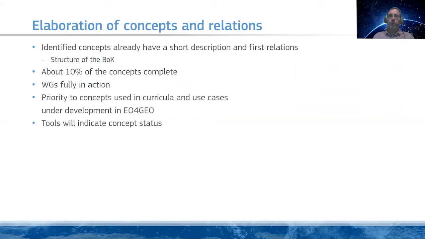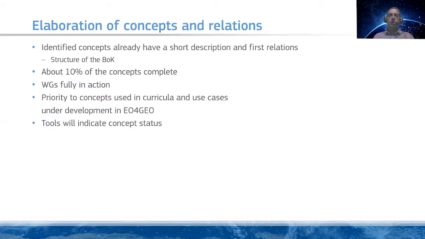For the complete elaboration of the concepts, about 10% of the concepts are finished. They still have to be approved by the editorial board, but we are at 10% more or less. The working groups are fully in action, especially since we switched to the living textbook. Things are accelerating, which is also a must because we still have a lot of work to do.